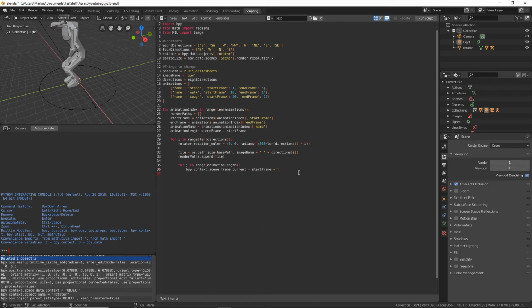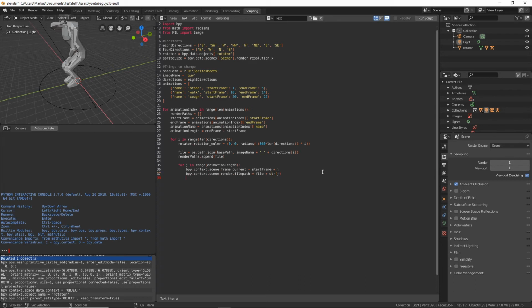Let's set the file to save to, which we do like this. Right? So we've built this file path with this image name, and then we just append what frame we're at.